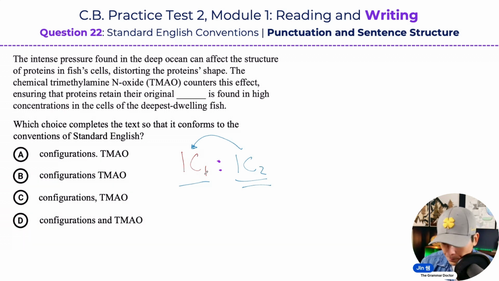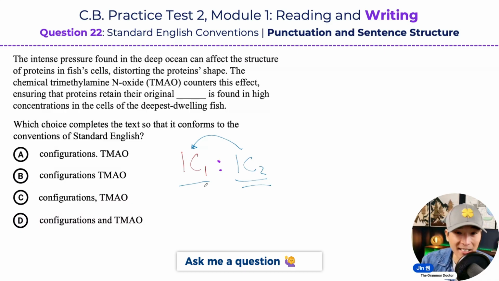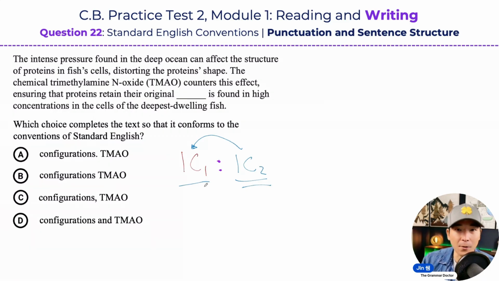So for example, if I said, I have one goal in life, and then I have a colon, then I say, to win the Olympics, right? Well, that information after the colon refers back to what was previously mentioned. It clarifies what my one goal is, right? But that one goal can be a word, or it can be a phrase, or it can be a complete sentence. So if I said, I have one goal that I want to achieve, and I say gold medal, I guess that's 2 words. But again, it clarifies what came before.